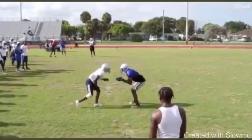What's up, guys? This is Coach Grant with First Down Training, and today we're going to be talking about how wide receivers can stand out at camps. We're mainly going to be focusing on what if you're a guy who doesn't have the most film in the world, but you still want to get recruited, you want to get started in that recruiting process, what you can do at camps to maybe separate yourself and draw some eyeballs. So that's what we're going to mainly be focused on here today.